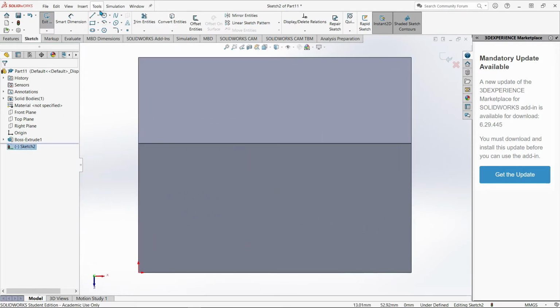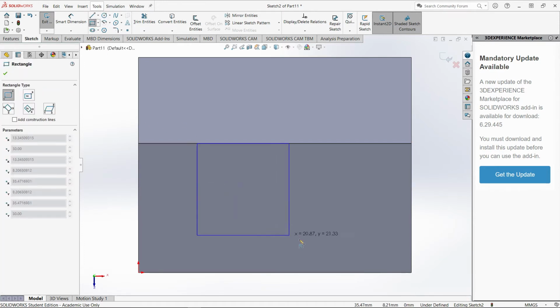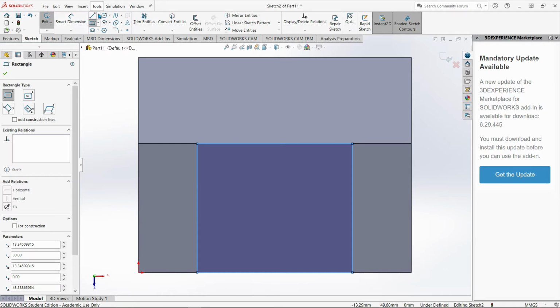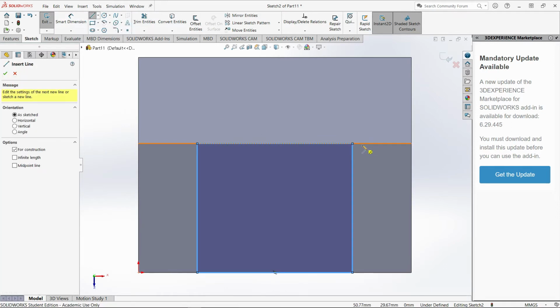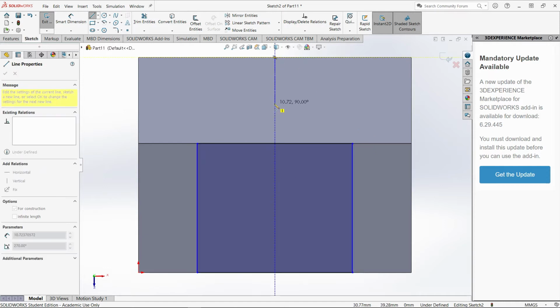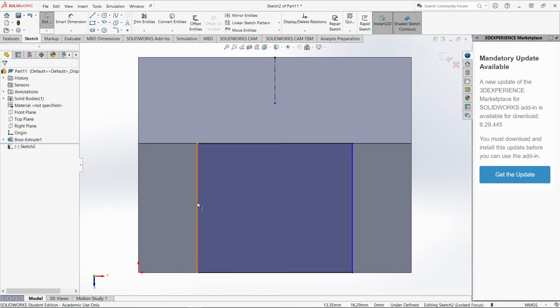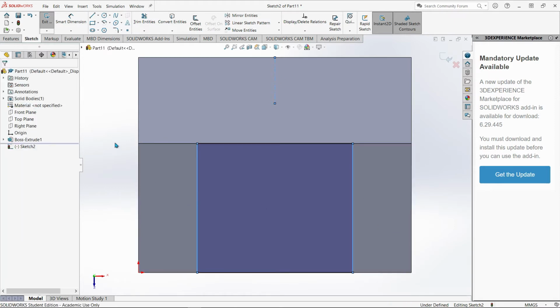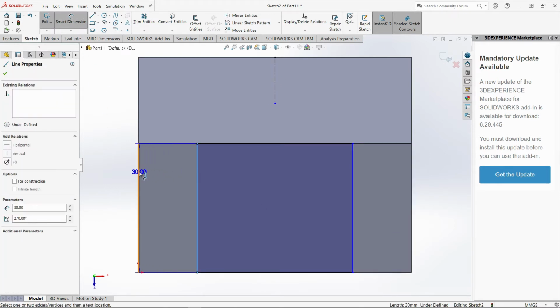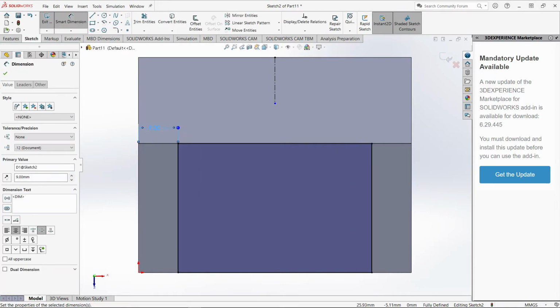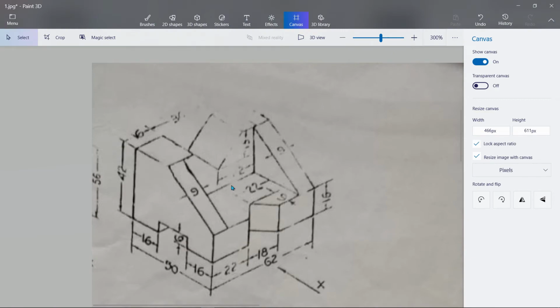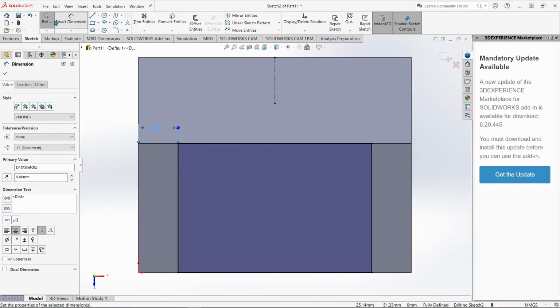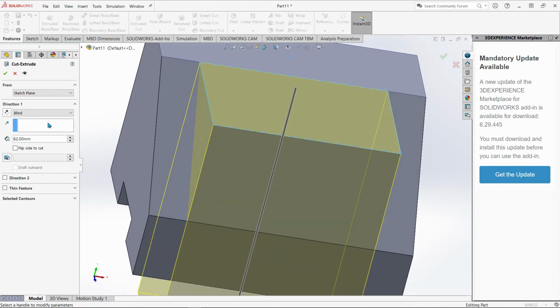I will go ahead and make a rough rectangle, and I will create a center line. Okay, so let's create a center line from here. Now what I'll go ahead and do is say this center line and this line, they are symmetric. Now I'll go ahead and dimension this to here. This I believe should be 9. Let's double check this. Yes, it's 9. Let's go back and say extrude cut. So let's extrude cut this. Now since we know the dimension of this complete height is 42 and this is 16, so this dimension should be 42 minus 16.